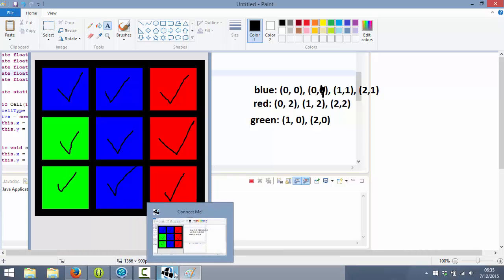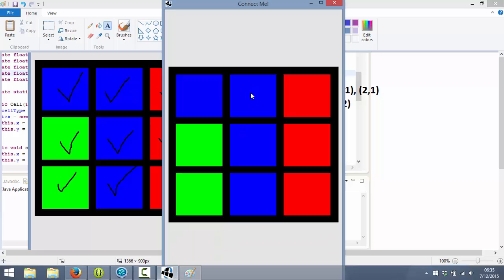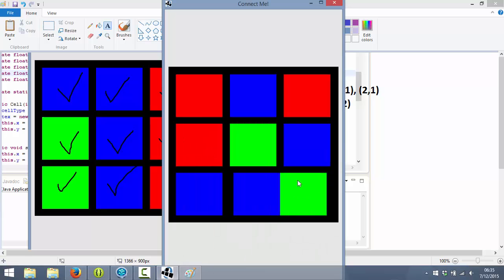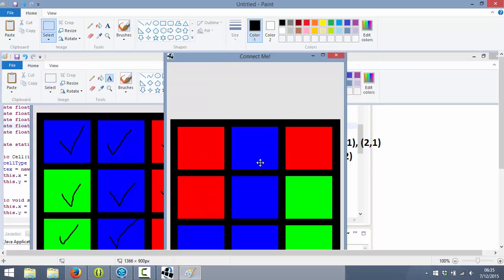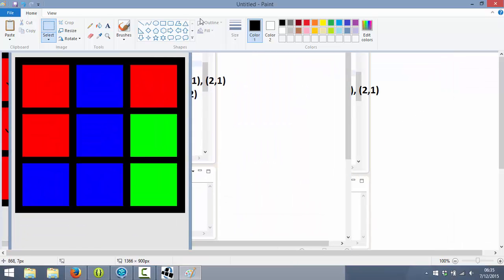So if I had a puzzle that was not finished, let's say I had something like this. I'll just do that or something. The red is not adjacent to the other red, so this is not finished. So what would happen is I would do the same exact algorithm. I got the reds over here, and I'll mark that in here. Then that's finished. I'll go to the blues. I'll mark all of those adjacent.